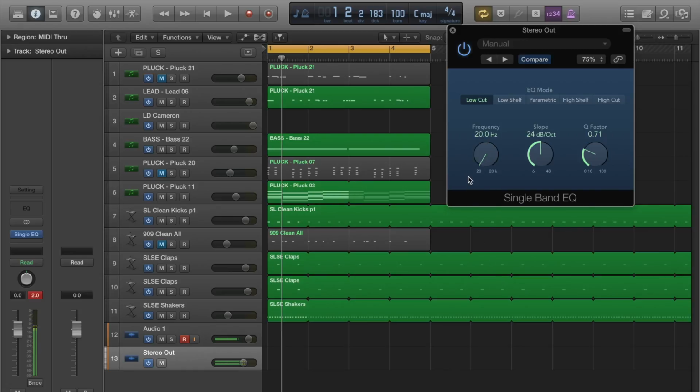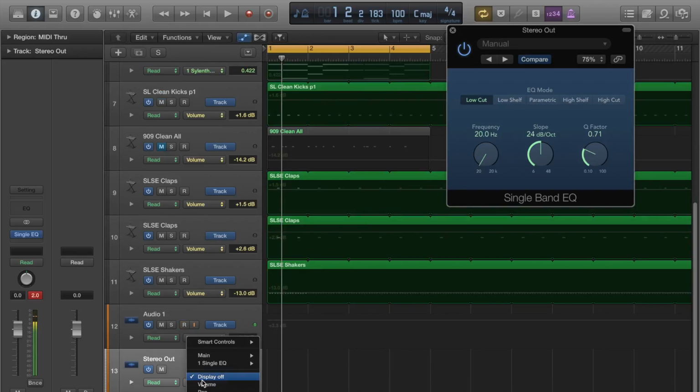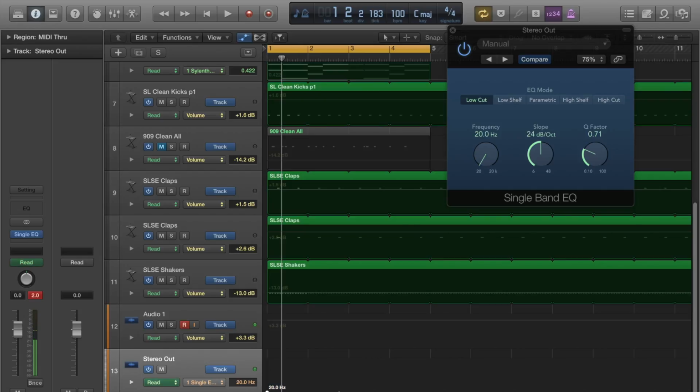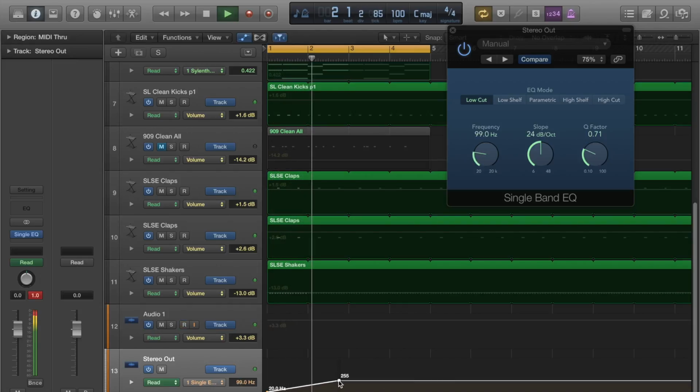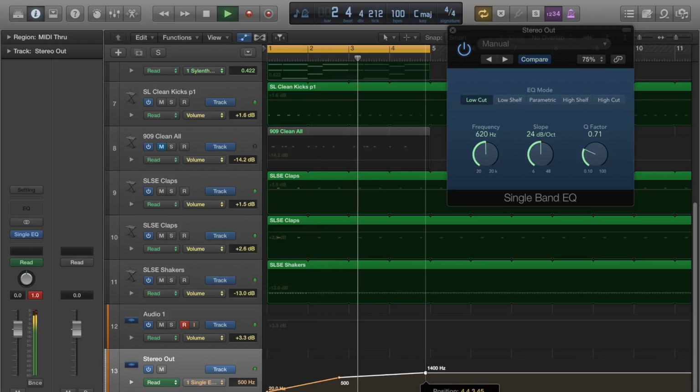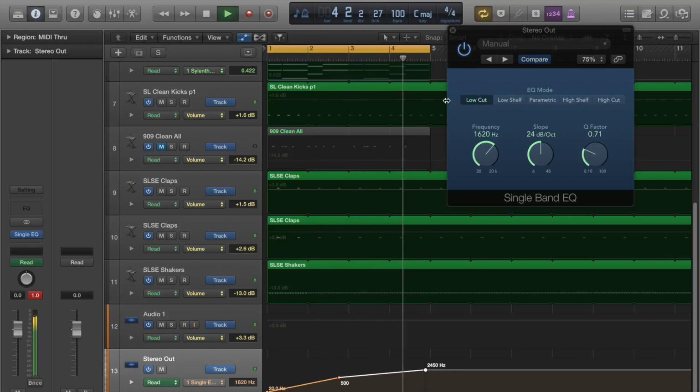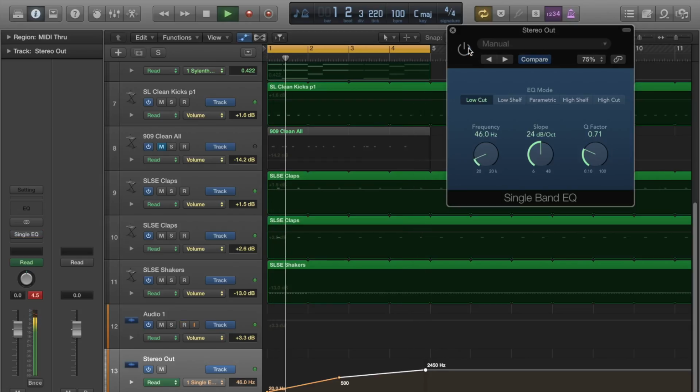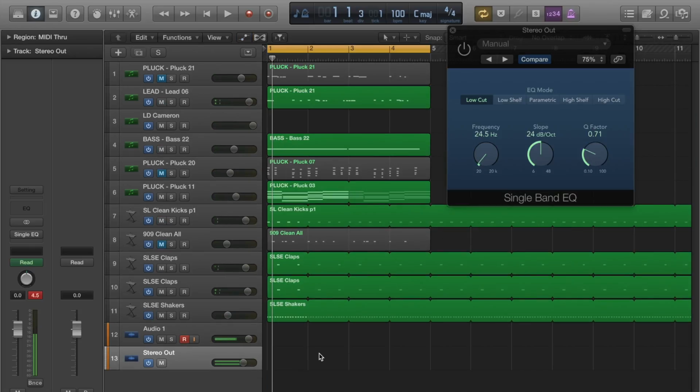So you can probably hear that happening to my voice there that whole time. Sorry about that. Alright, so if we open up automation, then we can go single EQ frequency. And all we have to do is make this frequency go up, and that'll add our filter for us, so you can hear the effect. So that is an effect that you've probably heard in the past in various electronic music when you're building towards a drop or you've got a riser or something, and it's a really cool use of automation.